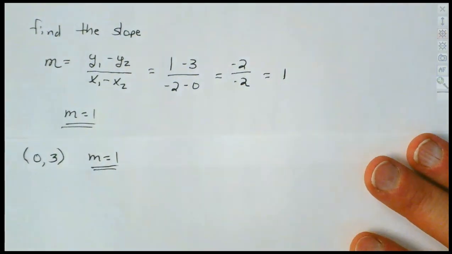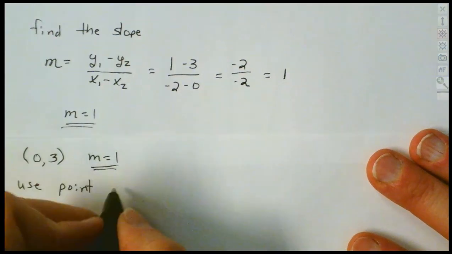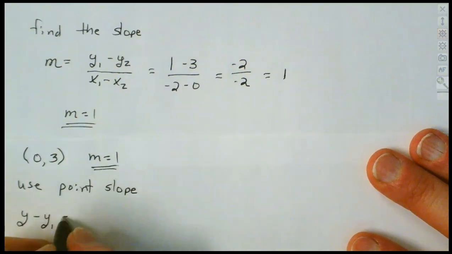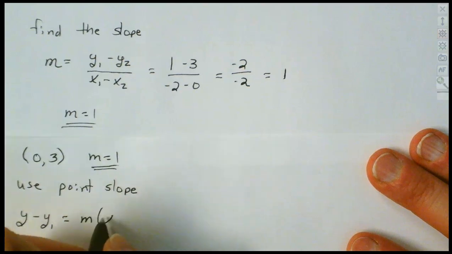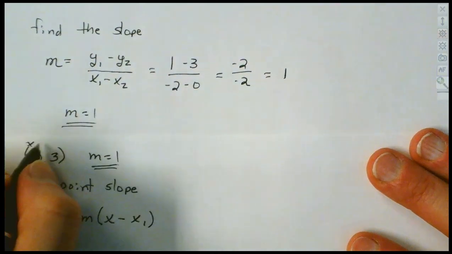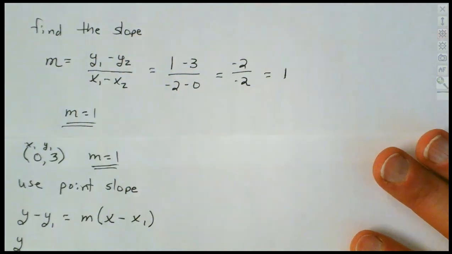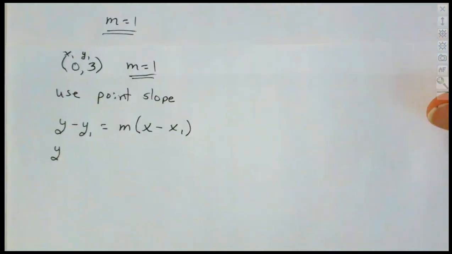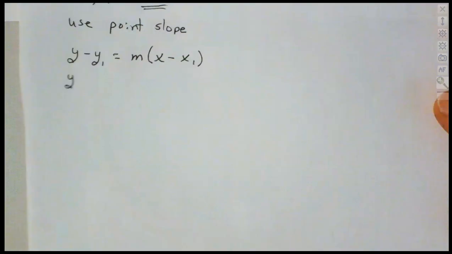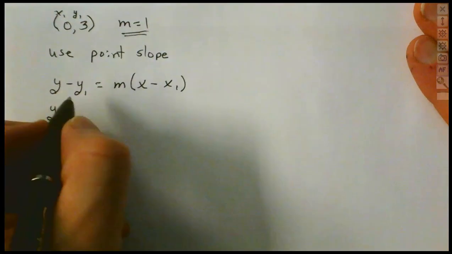And we're going to use now our point slope formula. And that is y minus y1 equals m times x minus x1. And that is x1 and y1. And you, again, can use either ordered pair. Use whichever one is easier. I am using the one with the 0 in it because I think it'll be a little bit easier. So we've got our point, we've got our slope. So now we proceed to use our point slope formula.